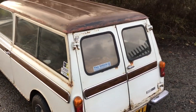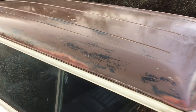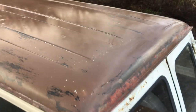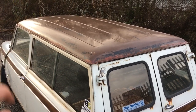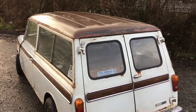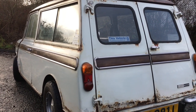Some of you might be wondering why the roof is brown. We believe that the previous owner tried to make it contrast the wood a little bit on the side, so it's almost brush strokes of what we think is brown Hammerite rust paint - so a primer basically. But I've actually machine polished the roof because I love the patina look of cars. I love American cars and I love the patina look. I've actually machine polished the whole car - you can see down the side, this is original paint, and the original paint really shines out nicely.